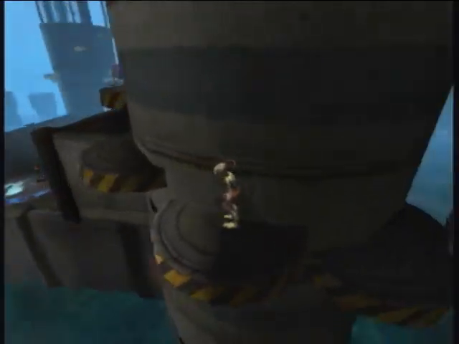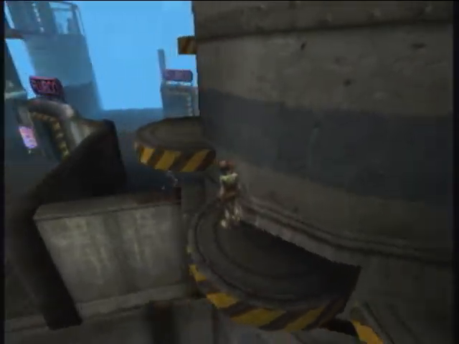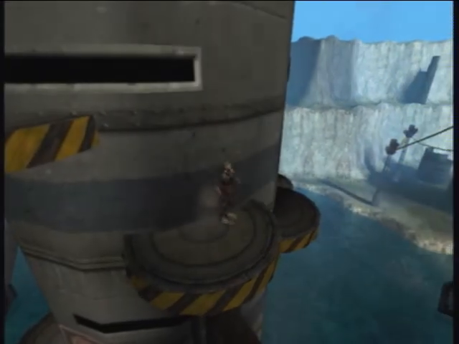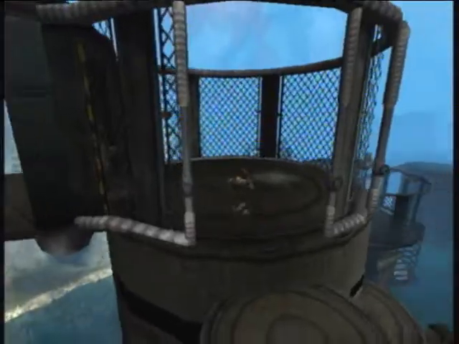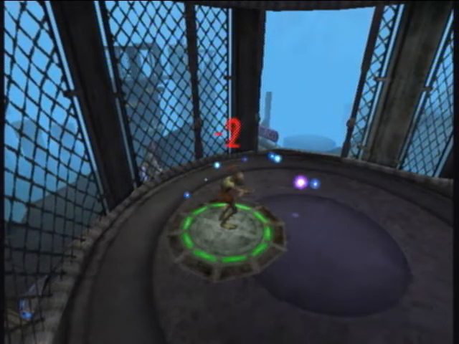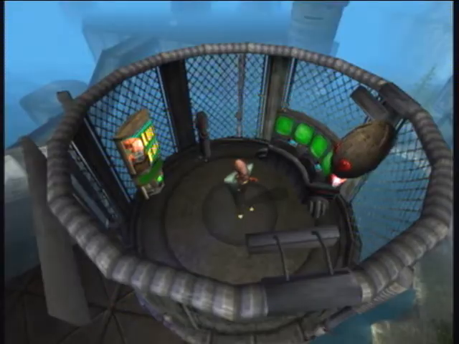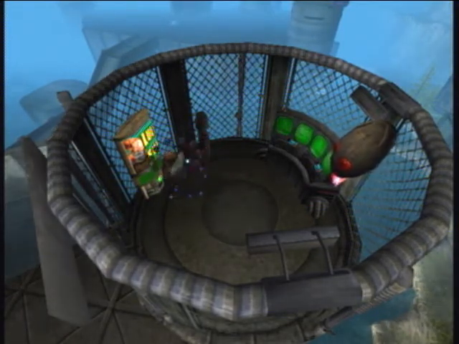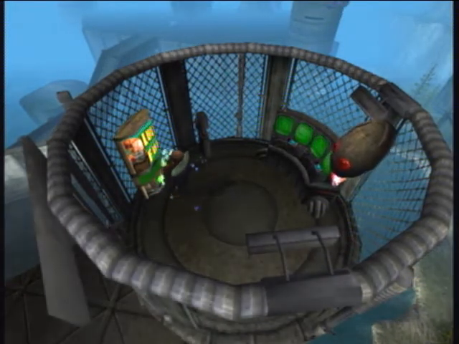Whoa! That was a glitch. Oh. Again, it's hard to judge how much momentum. It's just tricky. There we go. Alright. Another thing that makes it hard is he'll bounce off the walls, which isn't too much of a problem, but it can be. If I bump into that center pillar, he can just bounce right off and fall in the water. But thankfully, made it up without too much trouble.